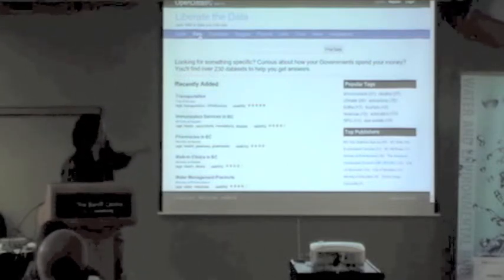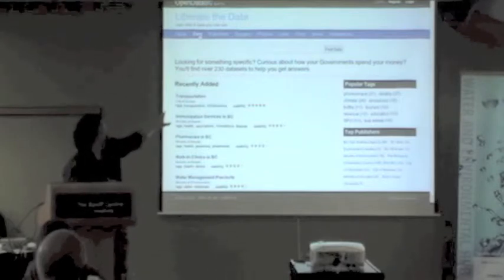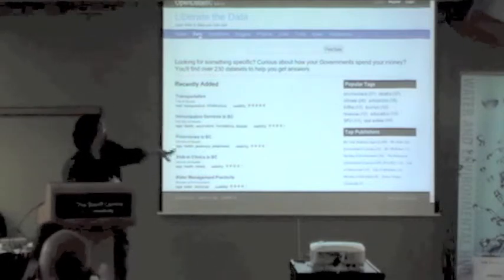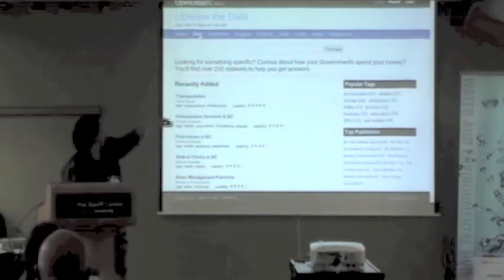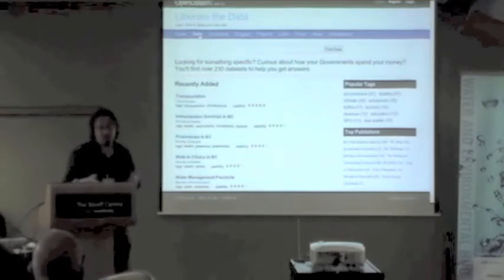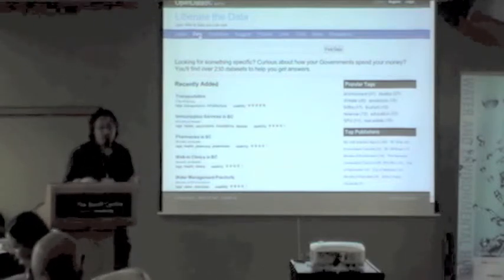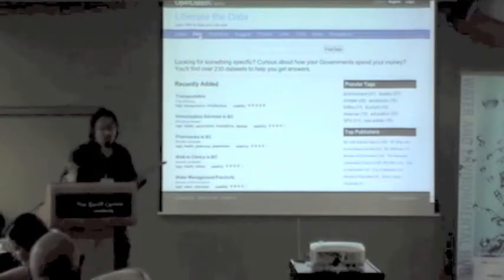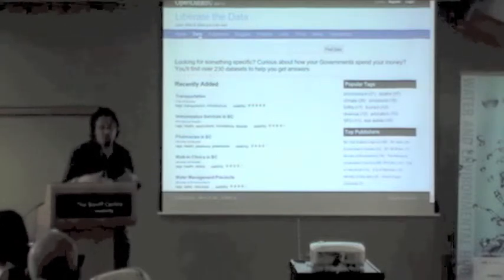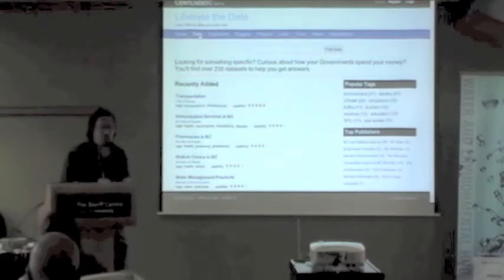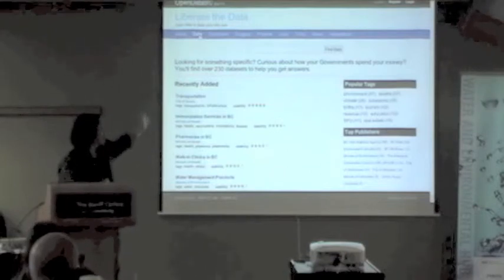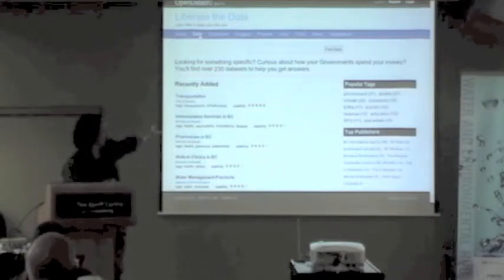I modeled this after the UK data portal. So we have basically a search capability. There are about 230 data sets in there right now. Oftentimes people publish things like PDFs and call that data. We're looking more for the kind of data that we can write a program to use, and write an application with, or do some visualization with. So basically we have around 230 reasonably high quality data sets in there.